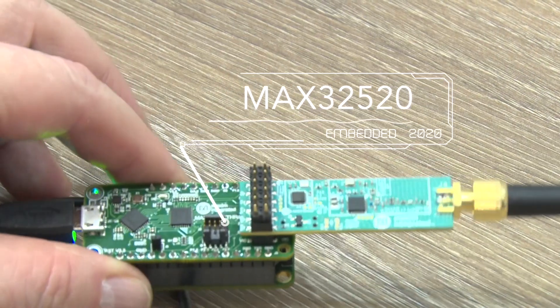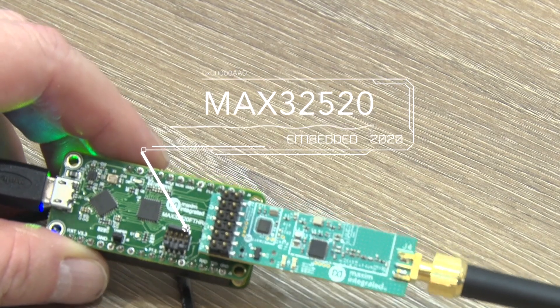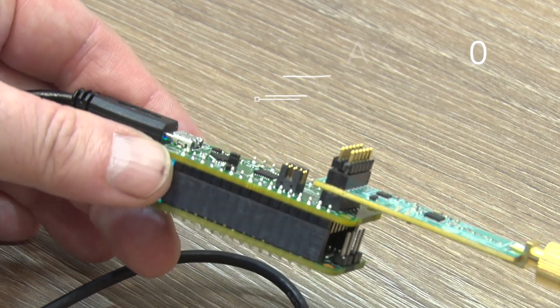What we've developed now is a much more broad-based, broad-market-friendly microcontroller with some of the most advanced security technology available in the industry. Our new product, the MAX32520, is really a broad-based microcontroller. It's an ARM Cortex M4F with lots of memory so you can design pretty intelligent edge applications — two megabytes of secured memory — and it can go into lots of things.